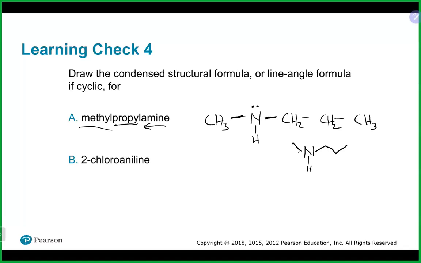Any questions on either of those? Yeah. Are you talking about like, yeah, you could put those groups on either side. It's fine, as long as obviously they can't be on the same side, but as long as they're on opposite sides, it's all good. Yeah. Other questions? All right.